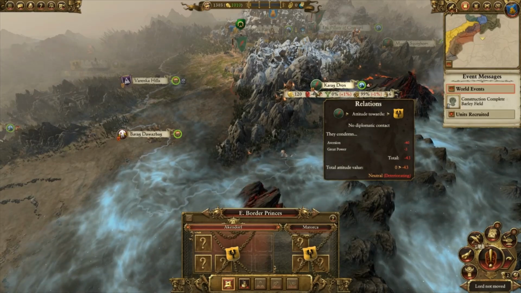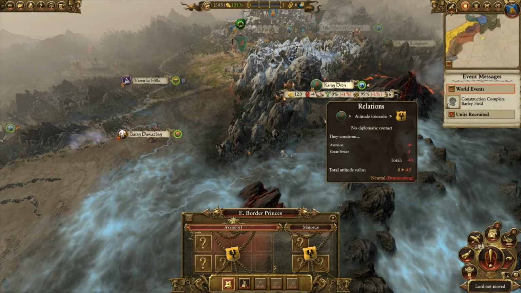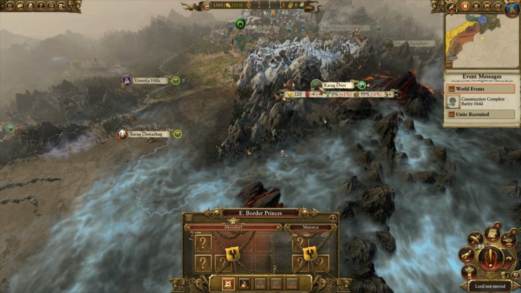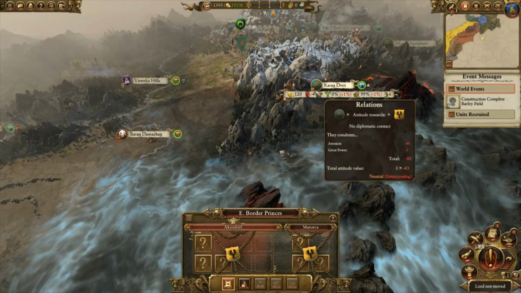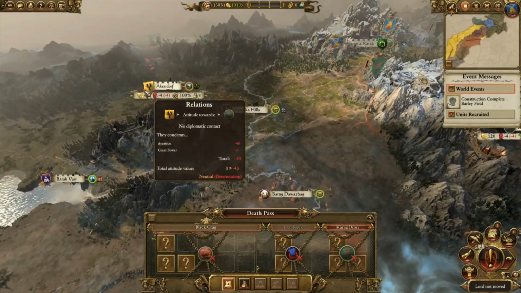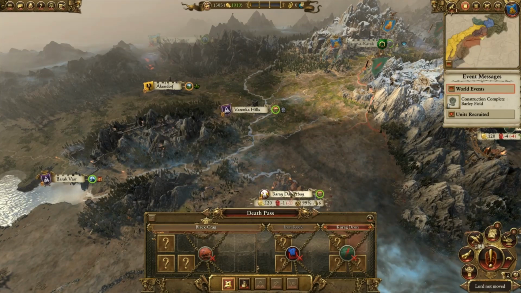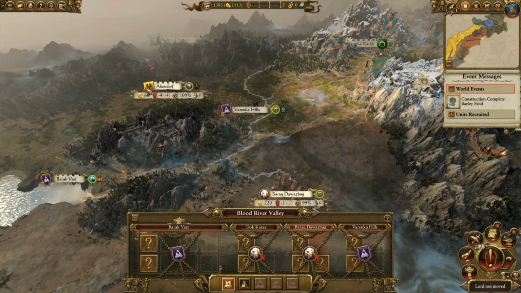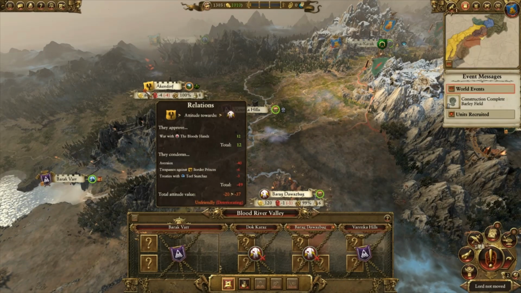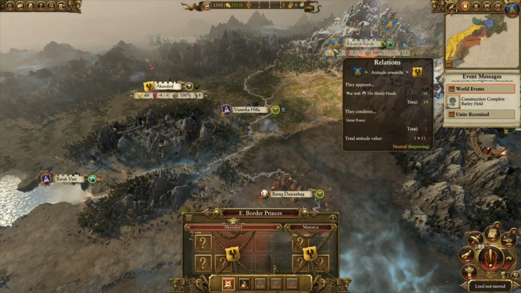There's still a version of 40 with the Bloody Spears, is that? Yep. Against Border Princes. And the Border Princes have a minus 40 attitude towards the Bloody Spears. What about this faction, Scabby Eye? Minus 40. And also some for trespassing. Okay. What's their opinion of us?